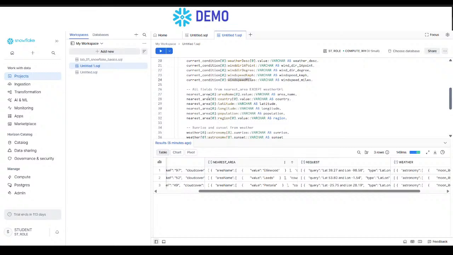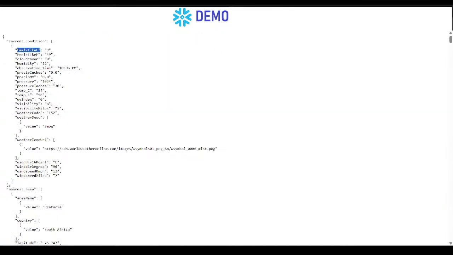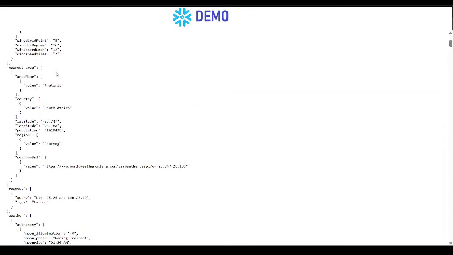Now, I want to move to the next column, which is nearest area. You see, the same thing, I go to nearest area. If you go to the raw data, look at nearest area, you see that nearest area also is an array. So I will access the first element, which is area name. So that means nearest area 0. Then I will do the column area name. But see, before I can access Pretoria, area name itself is also an array.